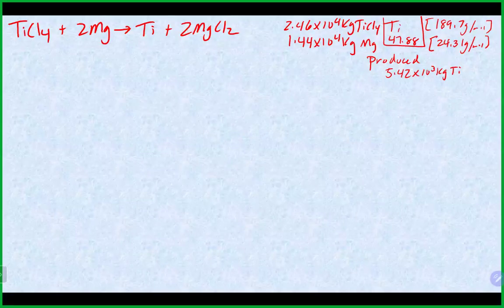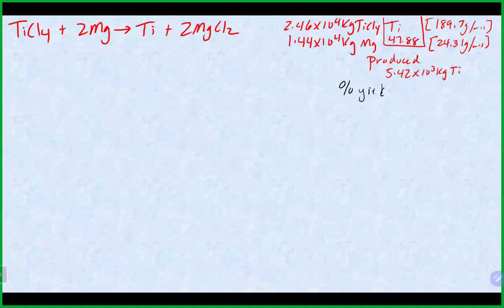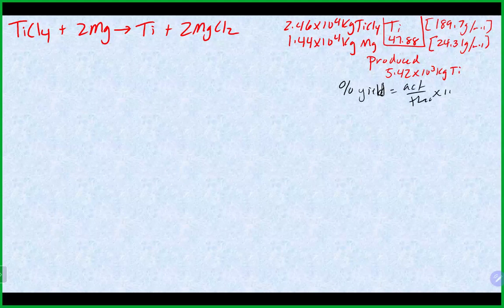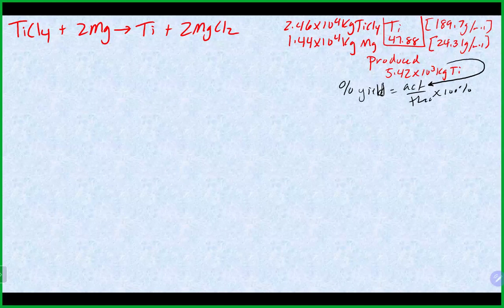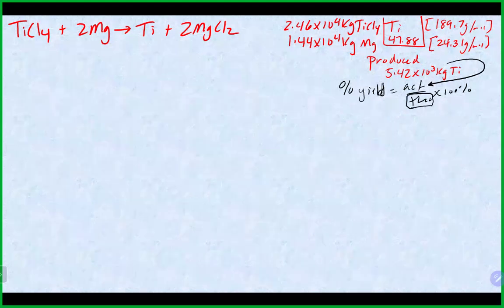Okay, let's take a look and see how you're doing. So in this case, we're looking for the percent yield. So again, our percent yield is our actual divided by our theoretical times 100%. In this particular case, we do have the actual given to us in the problem, and that is the 5.42 times 10 to the 3 kilograms that were produced. And again, usually the actual yield is given to you, like I said before, in a textbook problem. Now, the theoretical yield, we actually do need to calculate in this case. So that's going to be a stoichiometry problem.